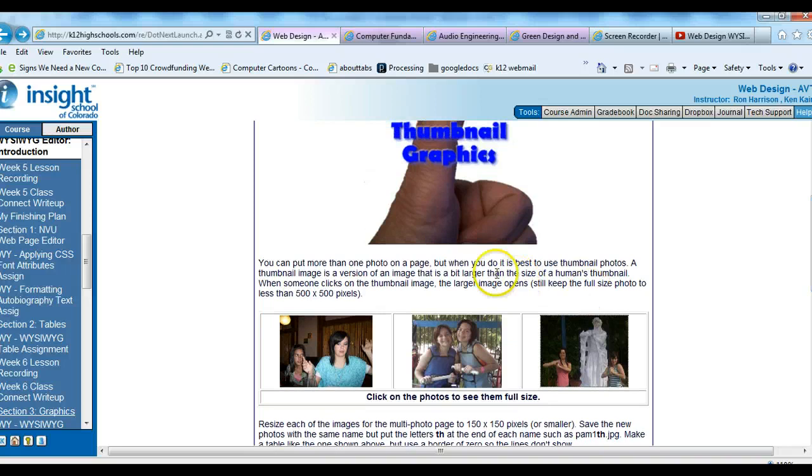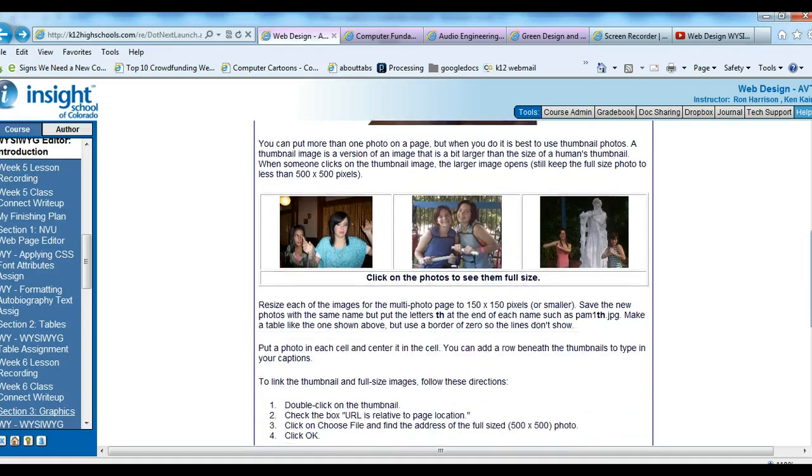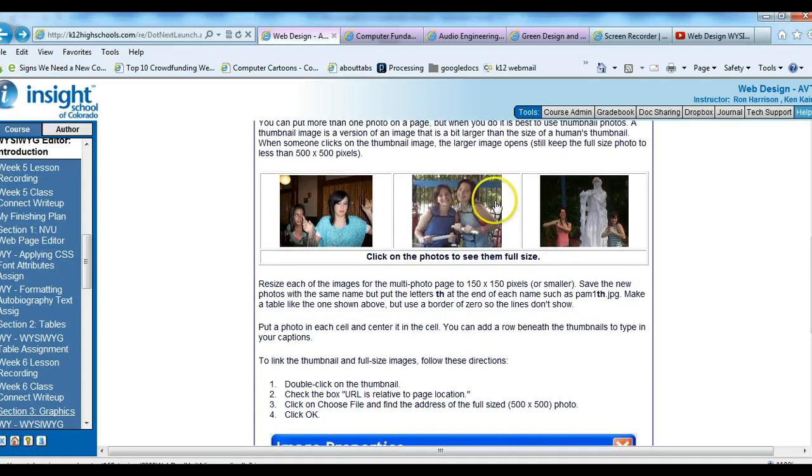And it got that name because it might be the size of a person's thumbnail. But really not. They're a little bit bigger. Now this is what you're going to have at the bottom of one of your pages. And I would suggest you do it on your index page. And one of the assignment's requirements says that you're going to have 3 pictures. So you would create this table at the bottom of your index page, and you'd put your 3 thumbnail images in that. And you'd put this so people know what to do with it.